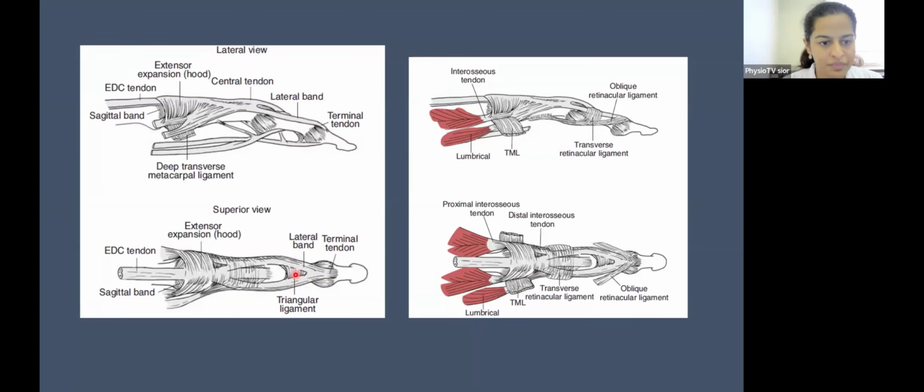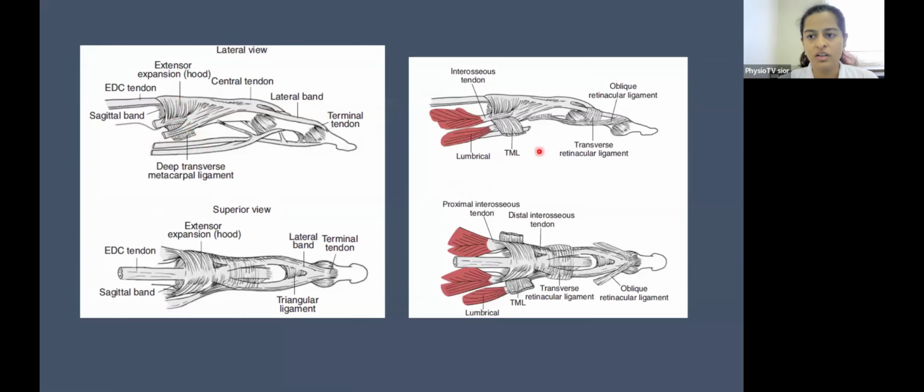with the bands. And then we have the sagittal bands, which are present over the MCP joint along with the dorsal hood. So the sagittal bands also prevent the bowstringing of the tendons, and they connect the extensor aspect to the volar plate, which is present volarly on the palmar aspect. And then there is a deep transverse metacarpal ligament along with the dorsal hood.